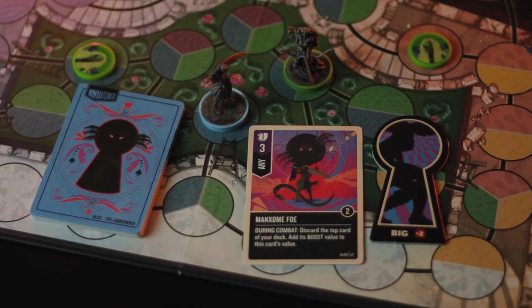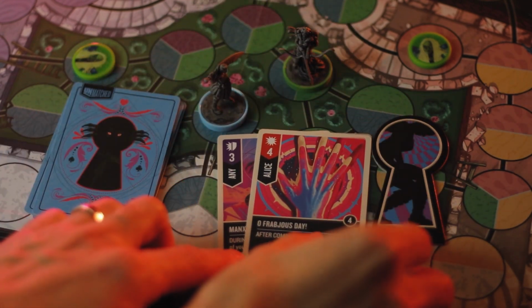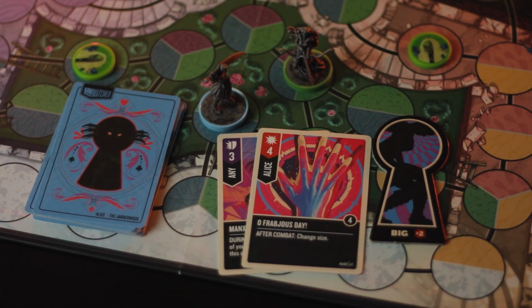Alright, and now we are moving on to the Any cards, which are all versatile in Alice's deck, starting with Mansome Foe. This one is unique to Alice. This is not in any other deck. This is a really fun card that allows you to, during combat, discard the top card of your deck, add its boost value to this card's value. With that in mind, you could deal an absolute ton of damage if you're Alice using this card.